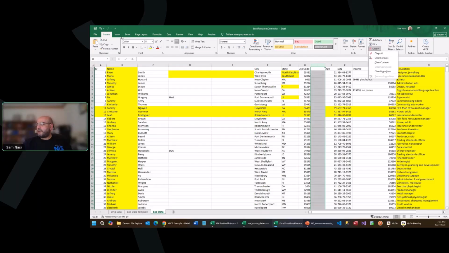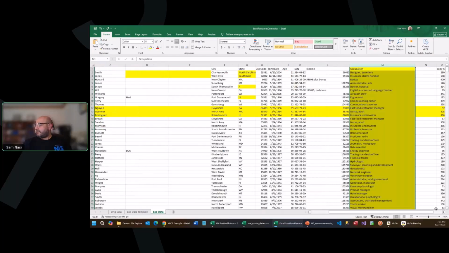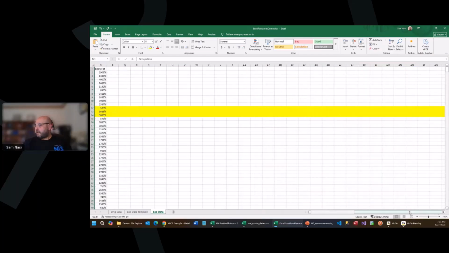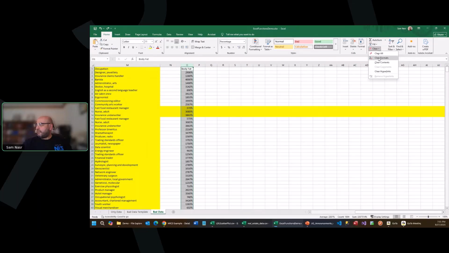Whoops, that removed everything. Let me backtrack and go back into body fat. And I can select clear the format and immediately it removes the format that was already implemented for this column.